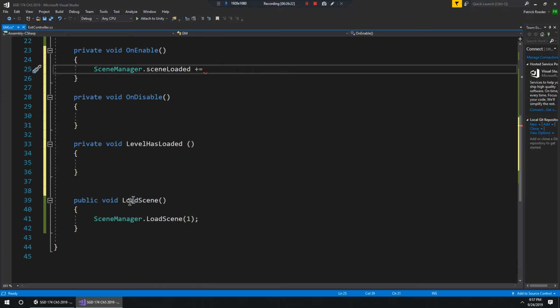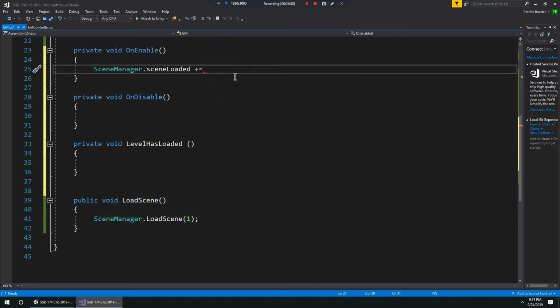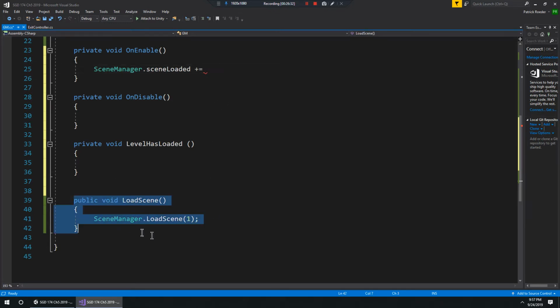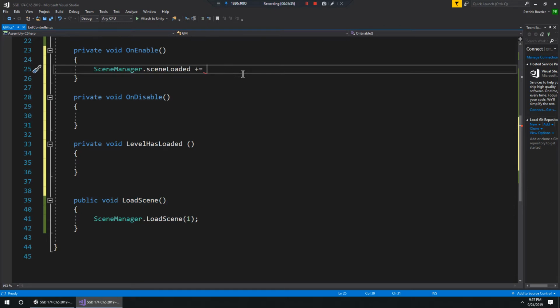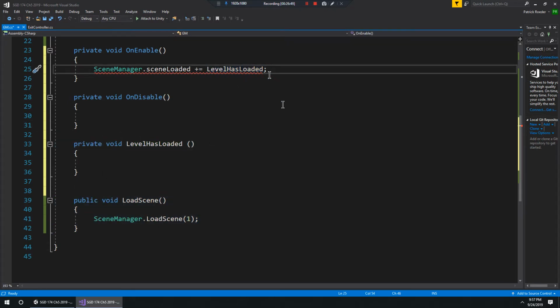So as long as a scene loads, it's going to call one of our own functions. We subscribe to that function by saying LevelHasLoaded. I was looking at the old one; this is what we want to subscribe to, and we'll hit semicolon.